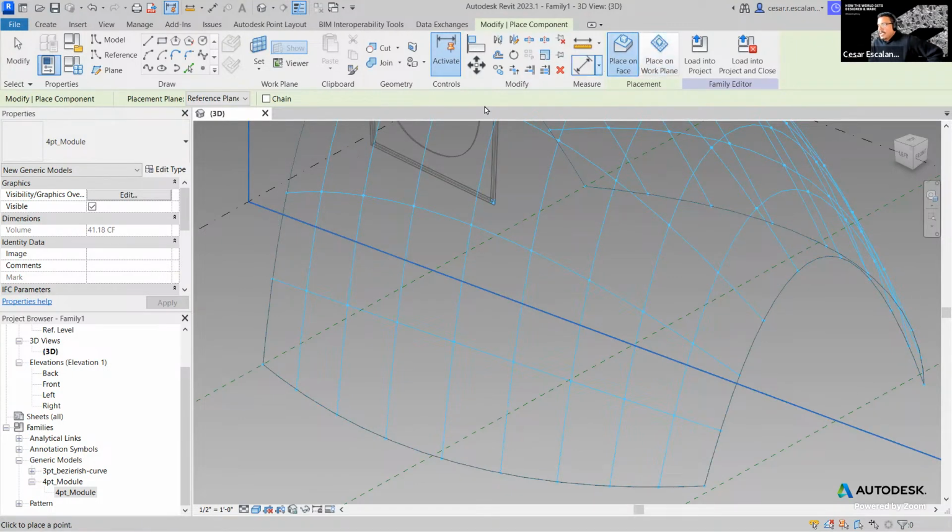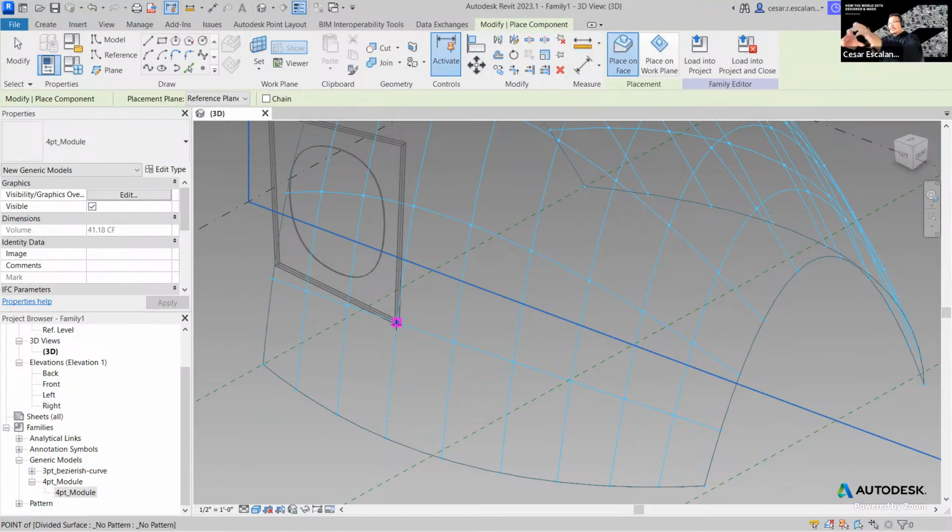Make sure that when you drag and drop it, you enable place on face, because otherwise it's going to try to put it in the work plane, and that's not where I want this to go. I want it to go on the surface, and I want it to snap in the node. So you're going to see this big red circle as a visual indication that that is the node that you're going to snap to. That's point number one, and go clockwise.